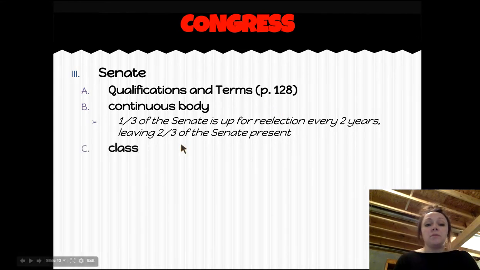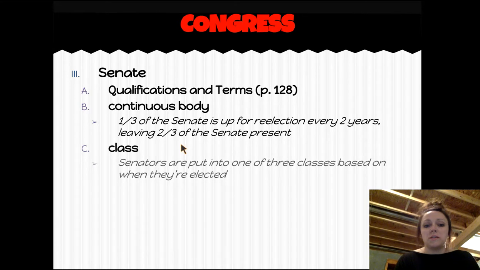All right, and like I said previously, when a senator is elected, they're placed into one of 3 classes. So if you're in class 1, maybe that means that you just got elected, so your term won't expire for 6 years. If you're in class 2, maybe you're almost halfway through your term, so maybe your term will expire in 4 years. If you're in class 3, then maybe your term expires next. The next time we have a congressional election, maybe you'll be up for re-election. We will look at that website in class, and hopefully that'll help clear anything up, any questions that you have.